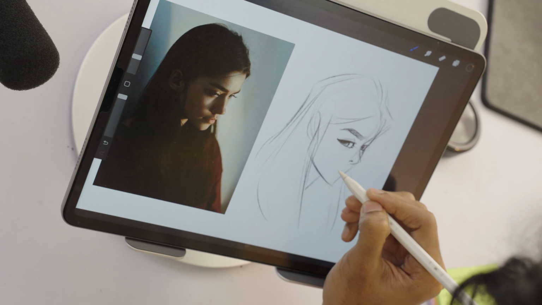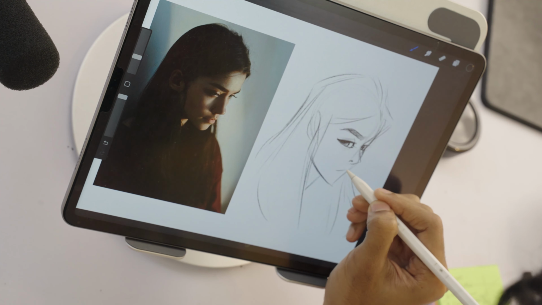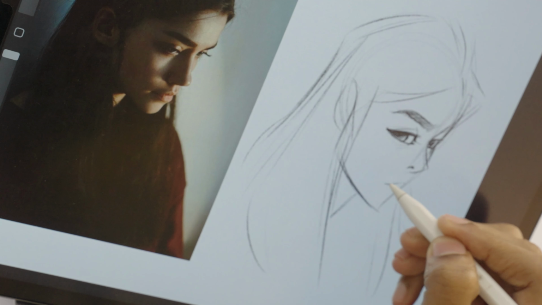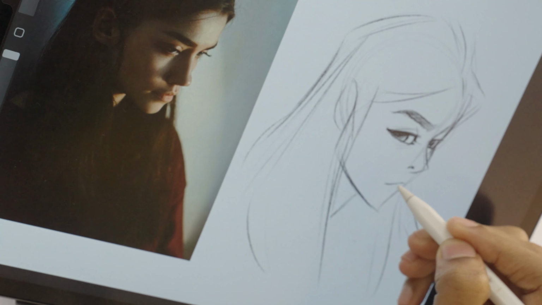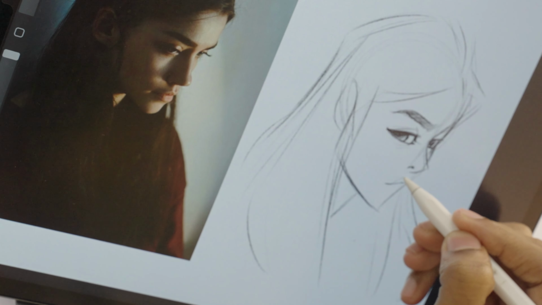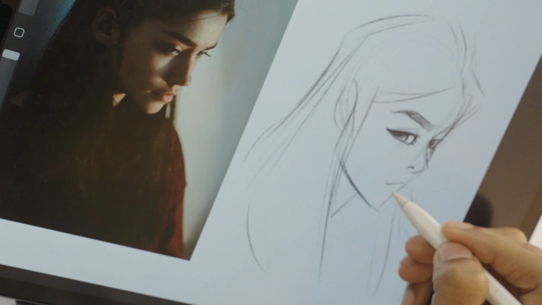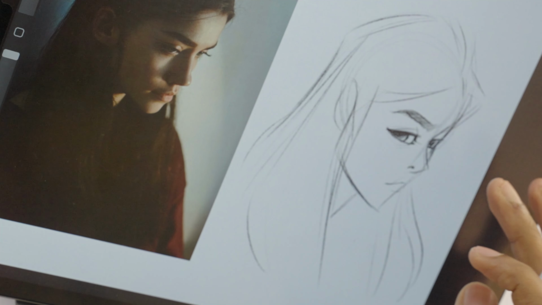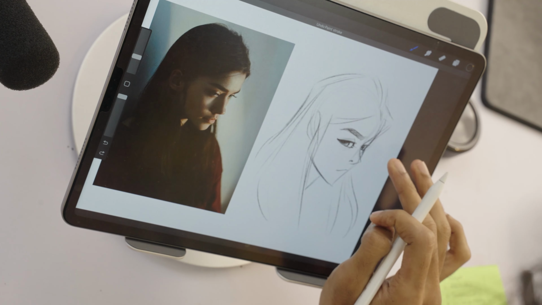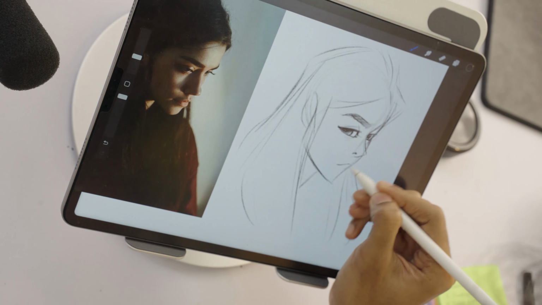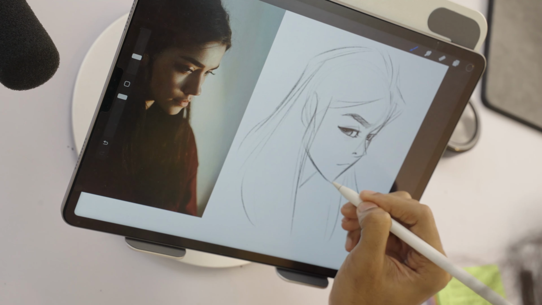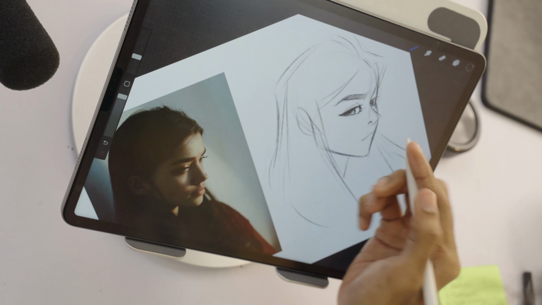The way I've seen and learned it is just draw the little minimalist things, and then let the imagination do the work for you. Your imagination would fill the rest of the lips like this. You can draw a fuller lip like that, or just leave it like this and let the imagination run wild and do the work.